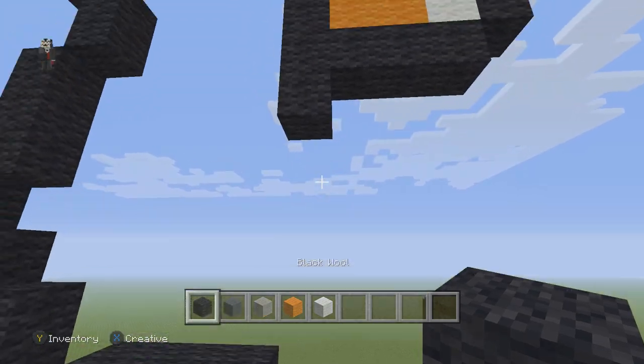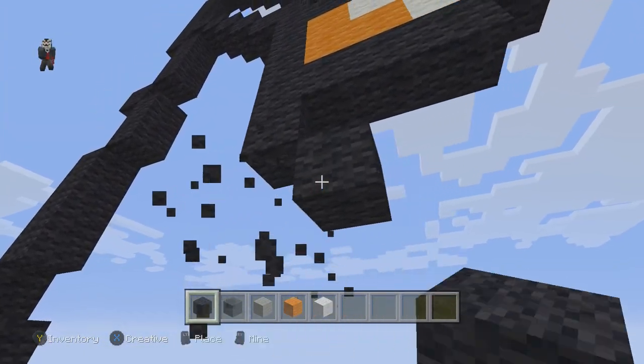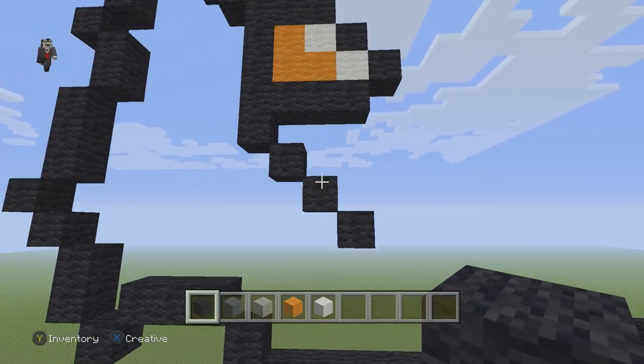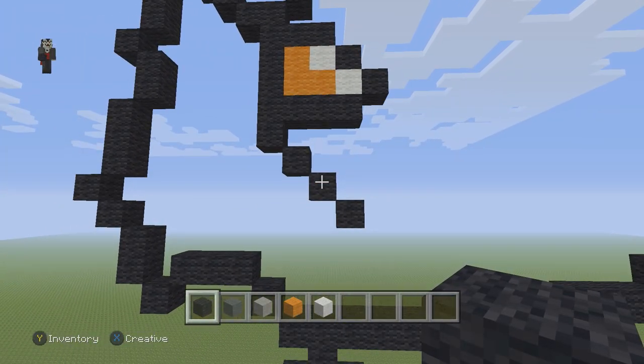What we're going to do is drop down here, and we're going to have 3 diagonal black wools. So we have 1, 2, and then 3. So there's our 3 diagonal black wools. So make sure you guys have this.